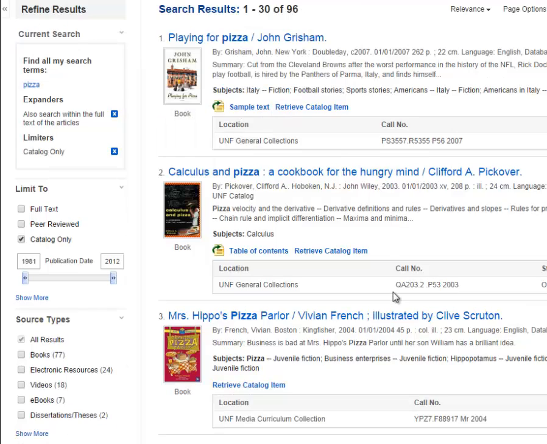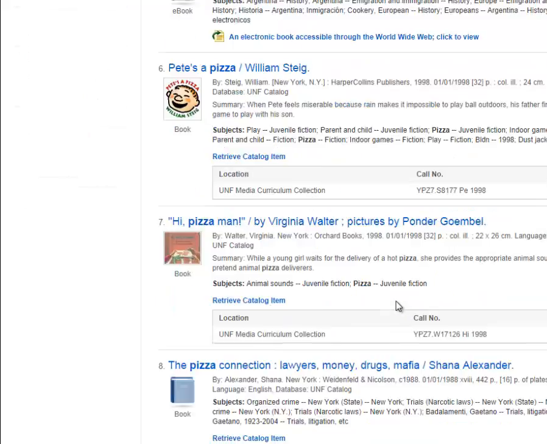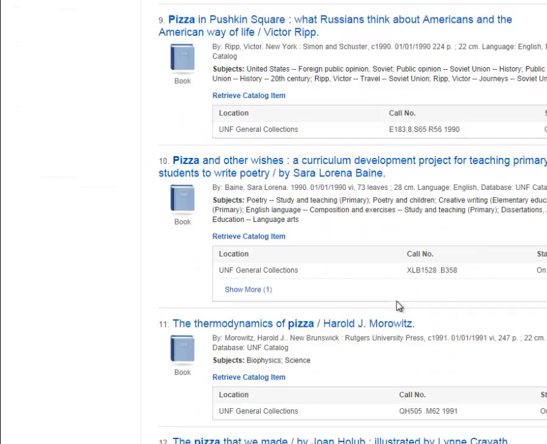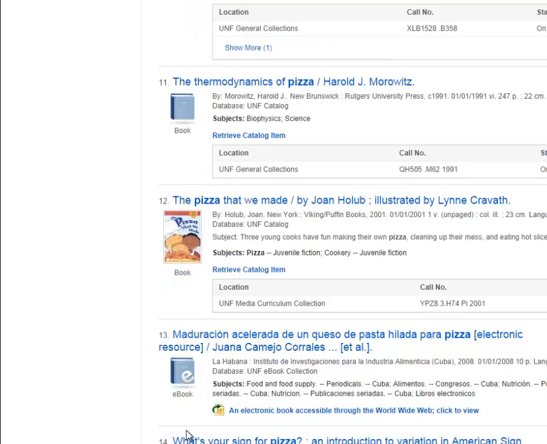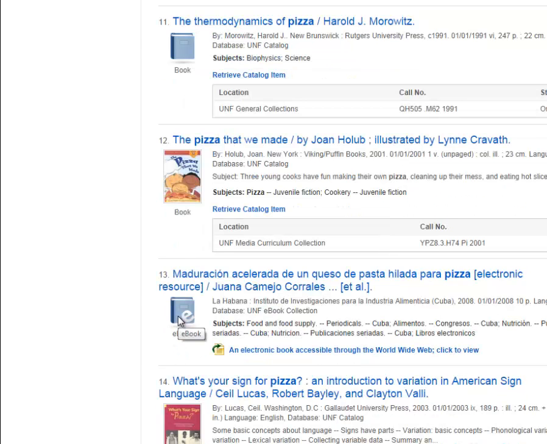And curiously enough, you may also see some that are given the icon for ebook, but they aren't actually a book, because we load the Films on Demand titles into Mango as well, and those are streaming video. So that's another good reason not just to go by the little icon that's there. Take a look at the result itself to get more information.